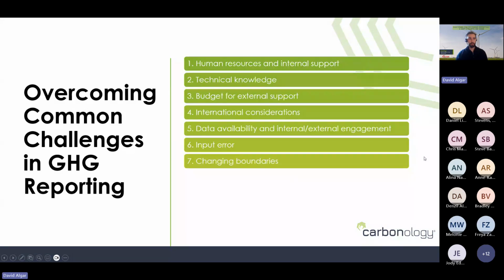Changing boundaries. So very common for companies. Most companies want to grow. They want to keep making money, hiring new staff, increasing revenue, new sites and stuff. But obviously that goes at odds with carbon reduction. Generally, as a company grows, most of the time, the carbon emissions will also grow with the company. It's important to keep track of your boundaries. Again, organizational boundaries, you want to make sure you're including everything that's relevant.